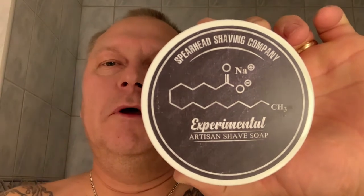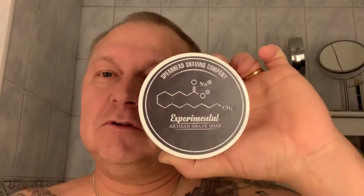Spearhead shaving soap — first time using it. It's a gift from Moran the Bavarian, called Silver. The scent note — I have a note that came with the pack — it's bergamot, mandarin, blackcurrant, green tea, galvanum (I don't know what that is), musk, sandalwood, and pettigrain. That's the scent note. I don't know anything about that but it's a nice scent.